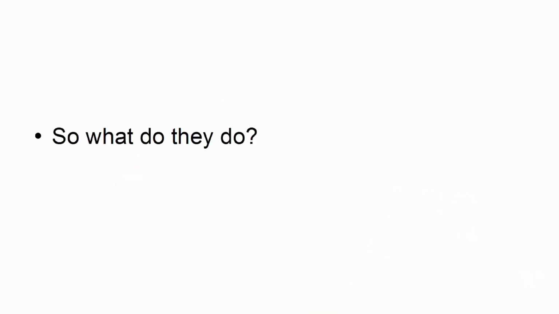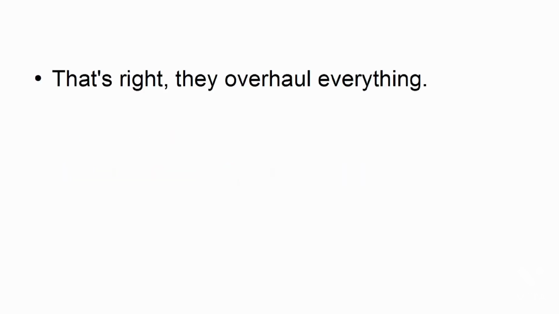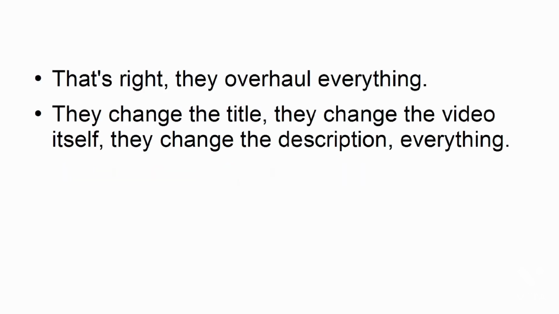A marketer would see that a video is obviously not performing. People are not watching it all the way through. People do not even click the link, and people are not sharing. So what do they do? They come up with a completely new video. That's right, they overhaul everything. They change the title, they change the video itself, they change the description, everything.